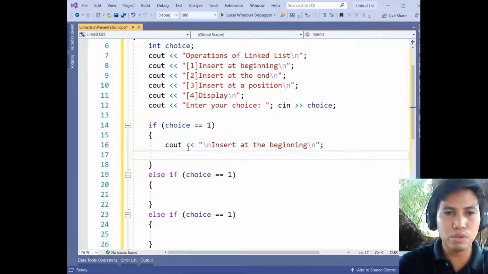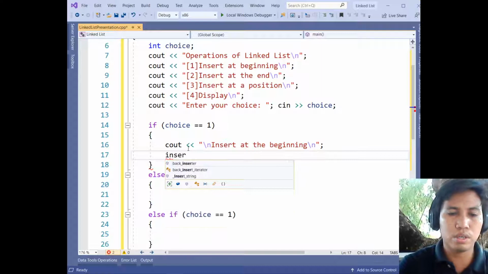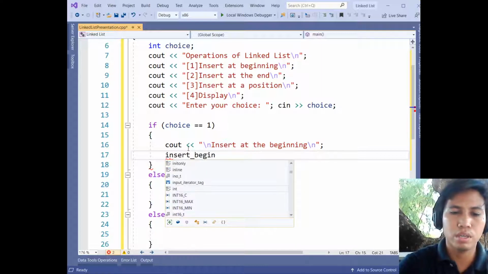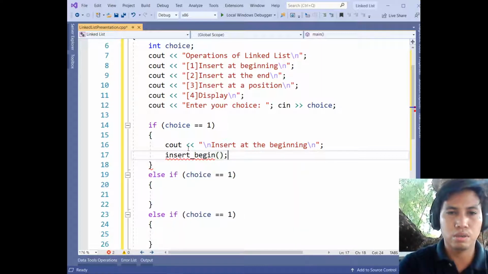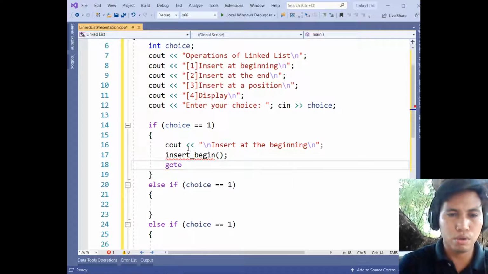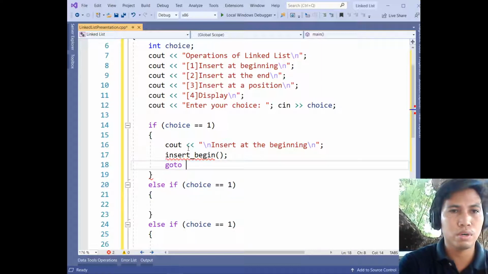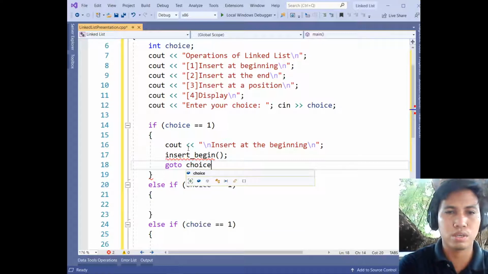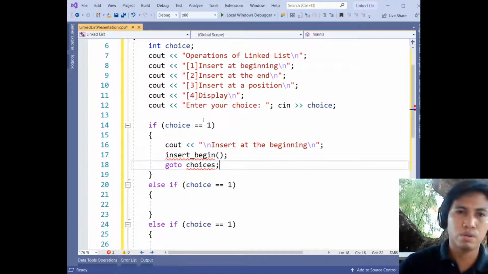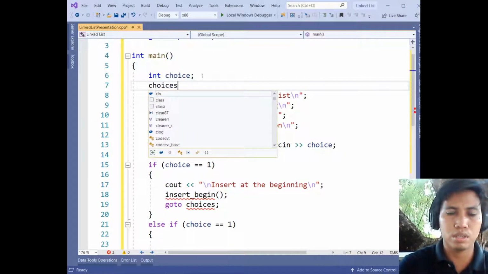Let's assume that we will create a function called insert_begin. Then we let the user go back to the start, go to choices. So let's create a label here called choices.